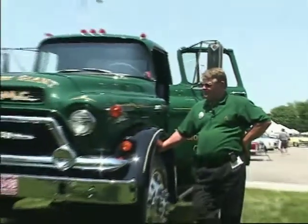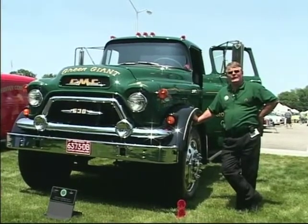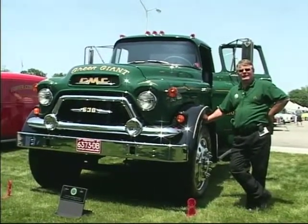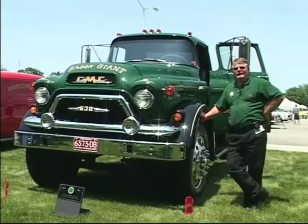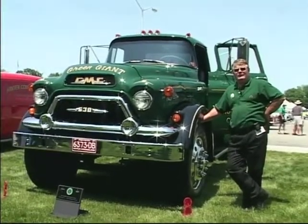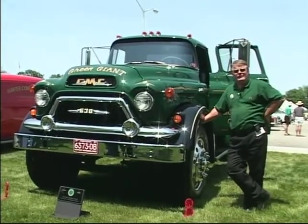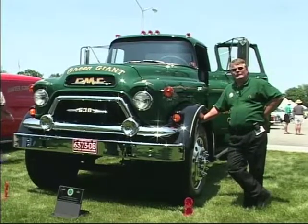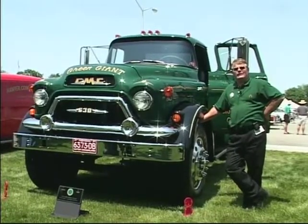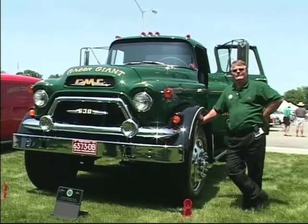I'm Don Sullivan. I'm from Port Huron, Michigan, and this is my 57 GMC here. And this truck here, originally, when it came from Truck and Coach in Pontiac, it was an Army truck. And it spent a good share of its life as an Army truck, and then it became part of the National Forest Service, and they pulled a water tanker with it, and then it ended up in a warehouse and got set on fire, and I ended up getting it out of the warehouse, and this is what it is today. It's a lot of fun.